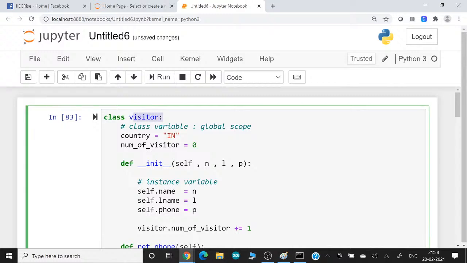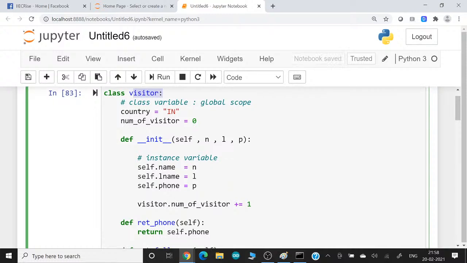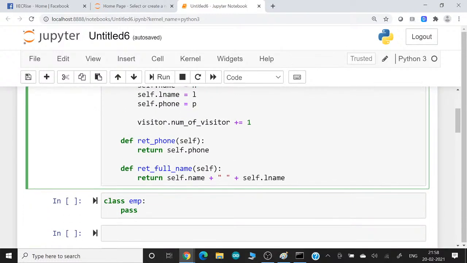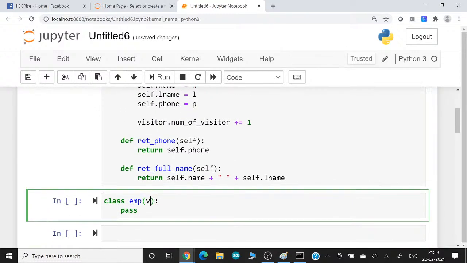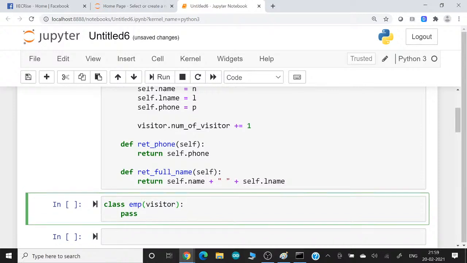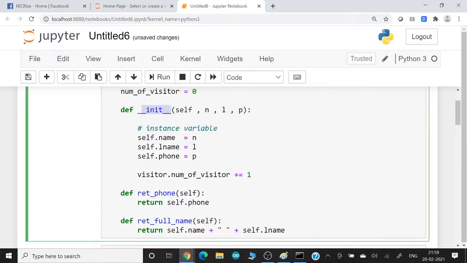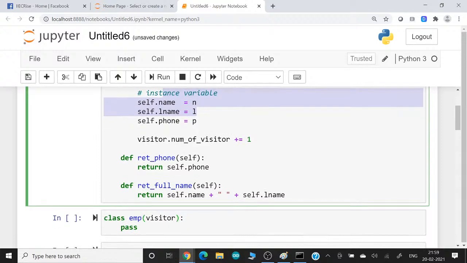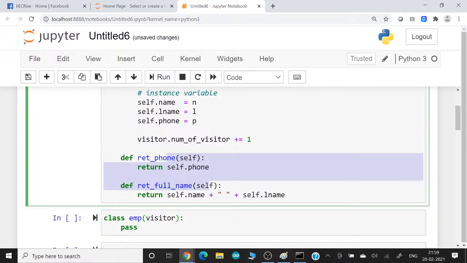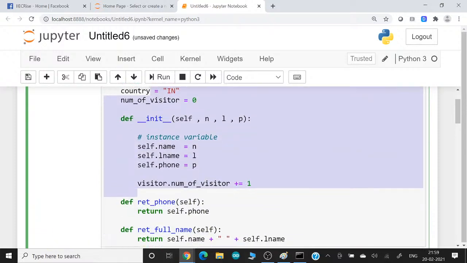Okay, so this is the concept called inheritance. So how to attach this? For this you have to write this kind of syntax. So I'm telling employee you are a class, but now you are a subclass or the child class, and your parent class is visitor. It means whatever the variables, constructor, class variables or methods you have in the parent class, just go and get all the data. Right? Means just go and get all the code, you can think this way.